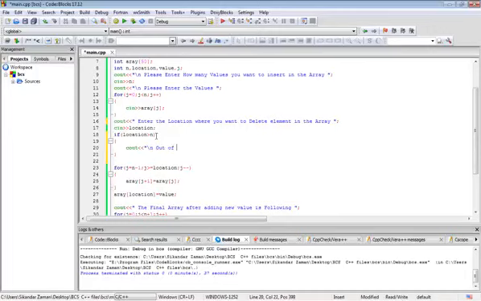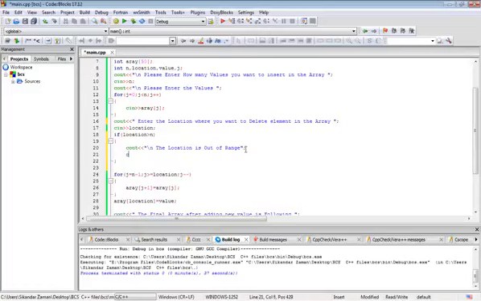Out of range. The location is out of range.